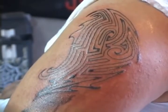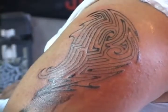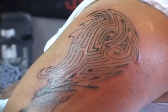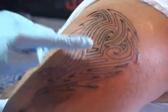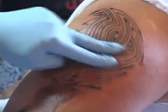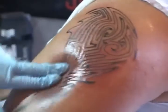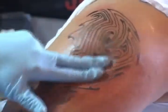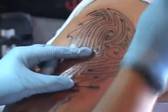Pretty much how I do this is every time I feel like I need to refill my ink, I put another little bit of Vaseline on my finger and rub the area that I'm getting ready to start. When I say that, that's with shading. Outlining, I don't want to do that as much. You don't want a real greasy area, because then you risk doing a straight line and slipping.